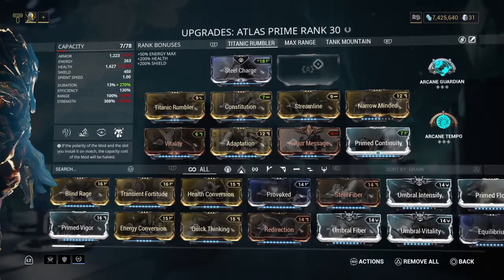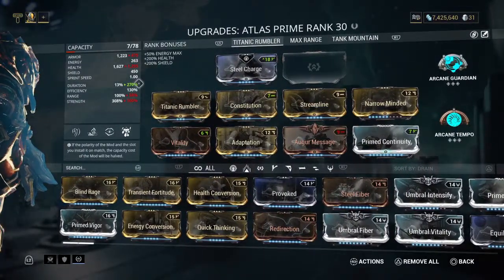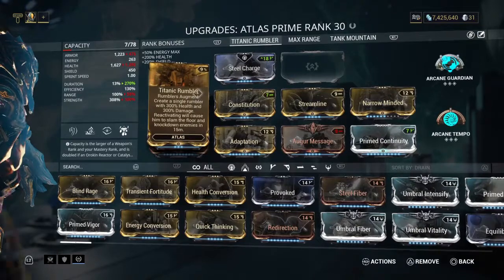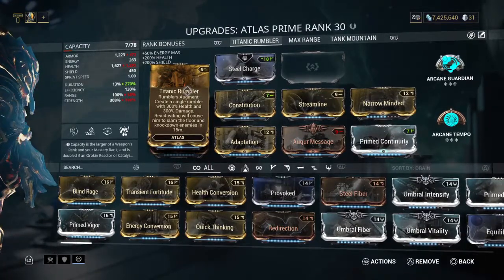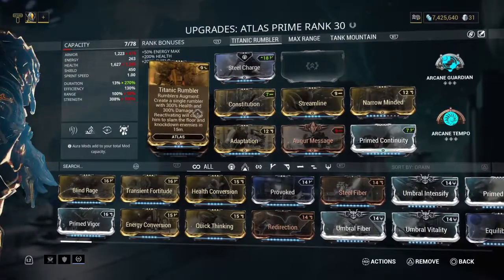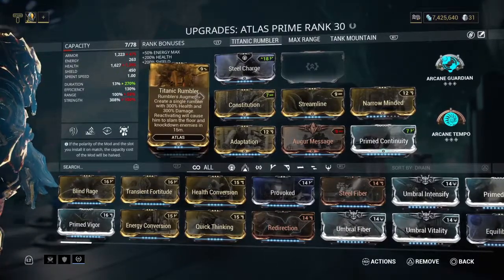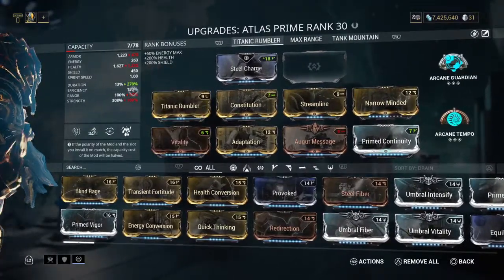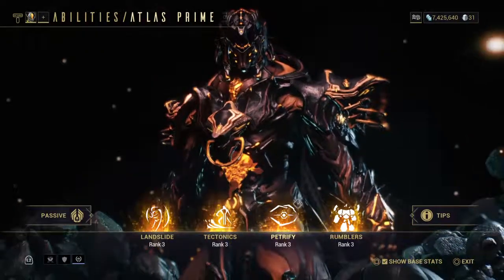And then we have the Titanic Rumbler build, which is all about duration. So then you put the Titanic Rumbler mod on here. It creates 1 giant rumbler that deals, well, yeah, you can read. But basically it makes a giant rumbler instead of 2 rumblers, and it lasts 270% duration, which I will show you.